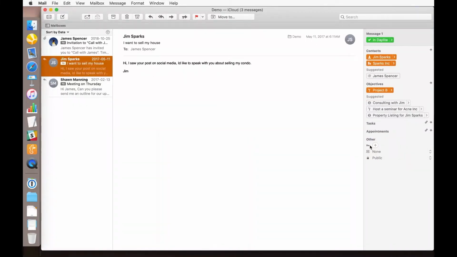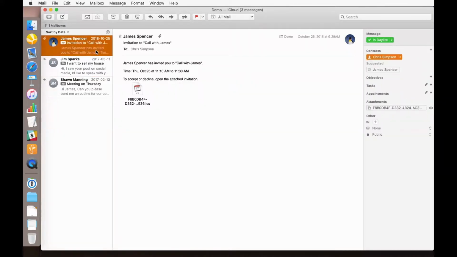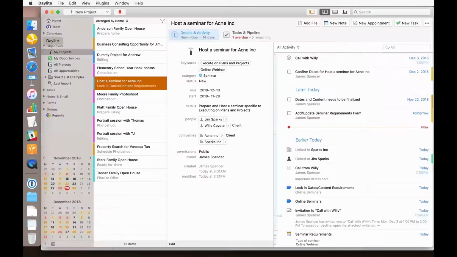The Daylite Mail Assistant is also going to show any attachments that have been attached to the email. So DMA is only going to include selected attachments. You can have it set to automatically include them. You can do that within the preferences. Typically, I don't, because 99% of the attachments I receive just happen to be email signatures. And I don't really need that a million times in my database. But again, it gives you a little bit of flexibility to choose how you want to do that.